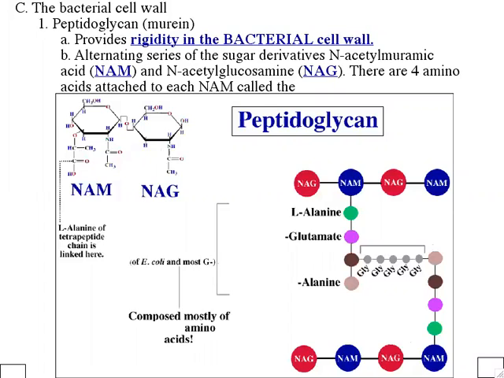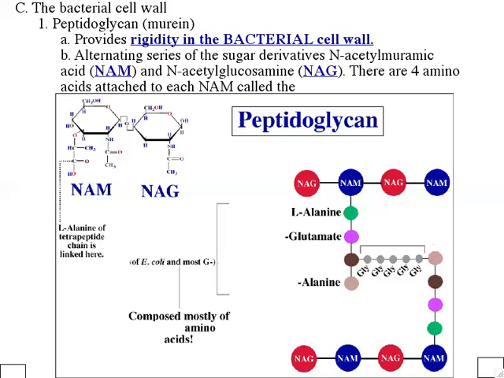And what our model doesn't show is that if you zoomed in really close to a NAM, you would find that there were actually four amino acids that came off of that NAM. And then there's a linkage to four other amino acids. And these are like the crocheting between the layers of NAM and NAG. So the crosslinks is sometimes the name that we give to the tetrapeptide chain that links to another tetrapeptide chain to ensure that the peptidoglycan layers are held together.